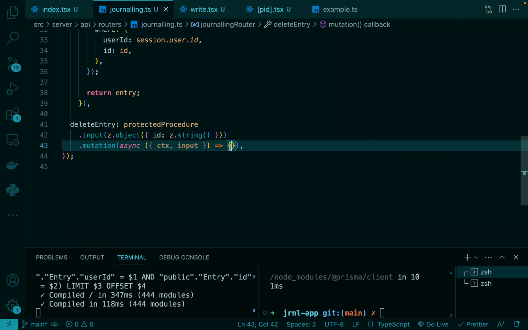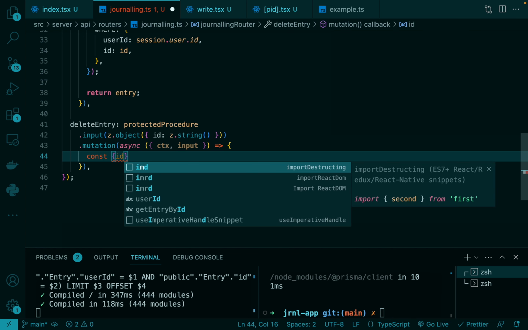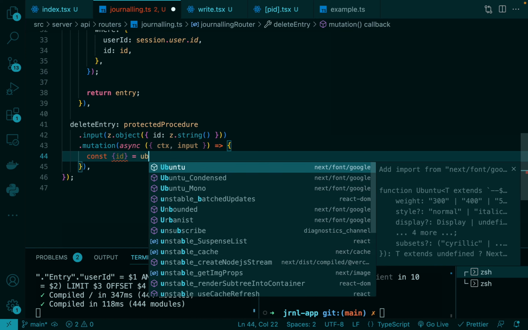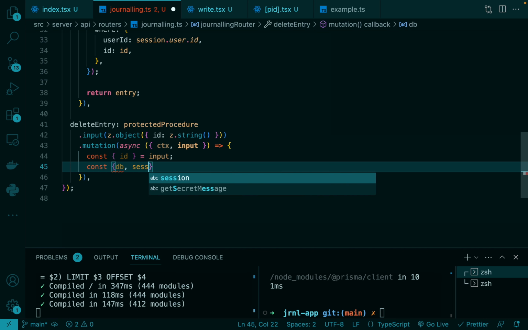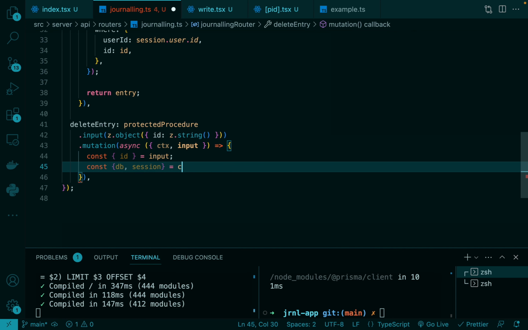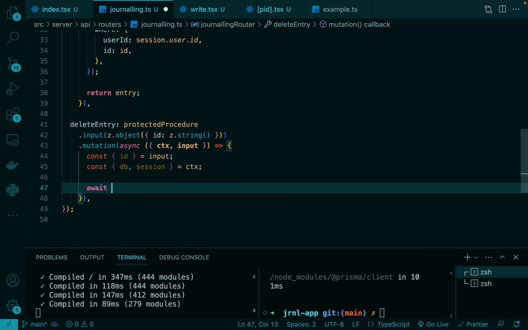There we go. We'll get the const id equals input, and the database and the session we'll get from the context. I think ctx stands for context, I mean, it usually does.